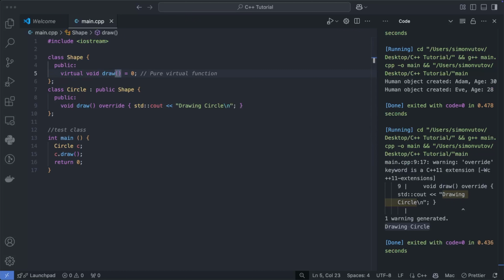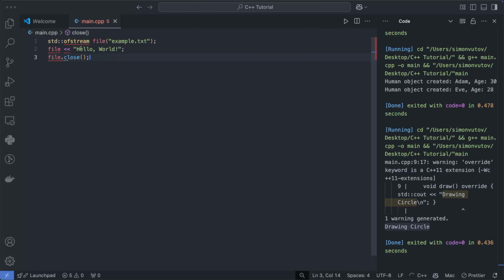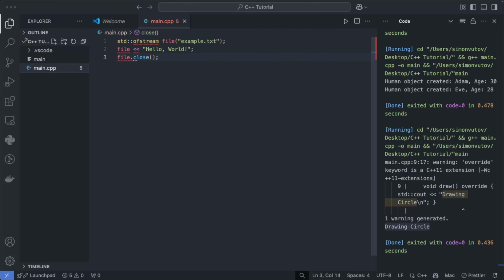So now let's look at file input and output. File input and output refers to reading and writing from files in C++ using file stream objects like ifstream, input file stream, and ofstream, output file stream. So an example is this. I'm not going to go into this because this is not extremely relevant right now, but you can read and write to a .txt file.